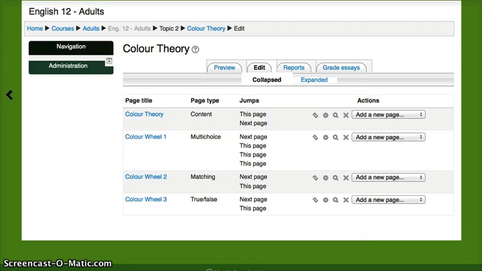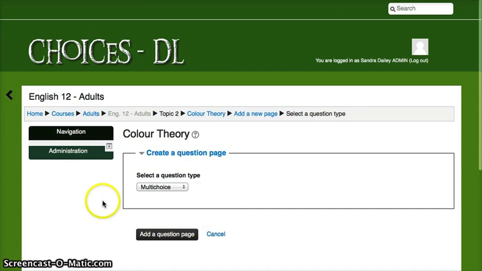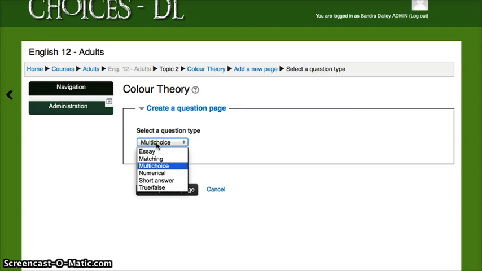Okay, now I'm going to create a question for my second subtopic in my content page, which was color scheme. You'll notice that there is an option to create a numerical question. A numerical question looks just like a short answer question. The difference is that numerical answers are allowed to have an accepted error. This allows a fixed range of answers to be evaluated as one answer. For example, if the answer is 30 with an accepted error of 5, then any number between 25 and 35 will be accepted as correct.